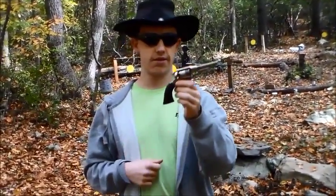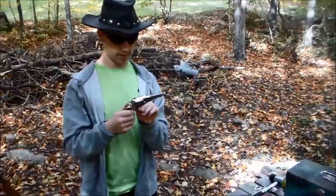Hi folks. Today I'm going to be showing you a loading stand I made for a Remington pocket revolver so I can load it off the gun. And we're also doing something a little different. I have a cameraman today, so let's get to the loading sequence.